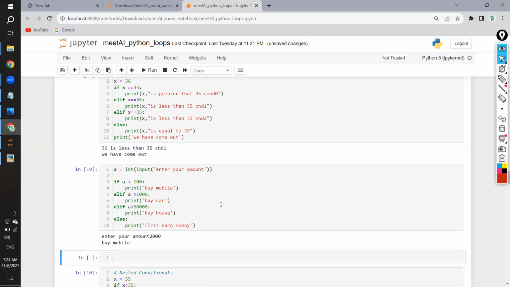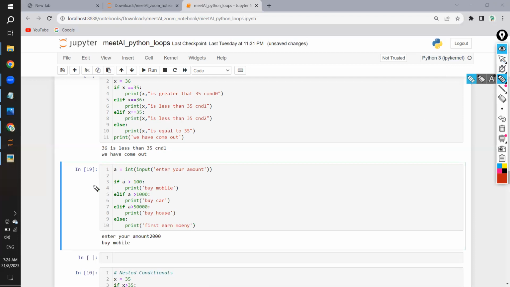Why? It will always start from the first, right? Try to understand. It will always start with the first condition. So when you're giving 2000, first it will check the if condition. 2000 is greater than 100.